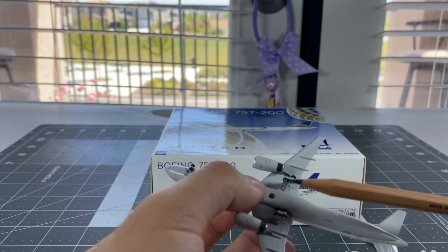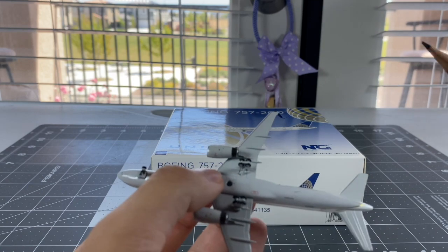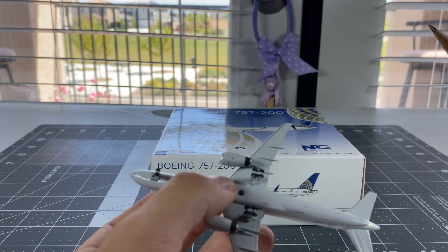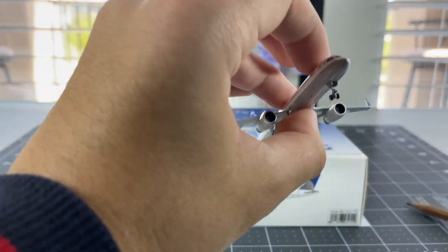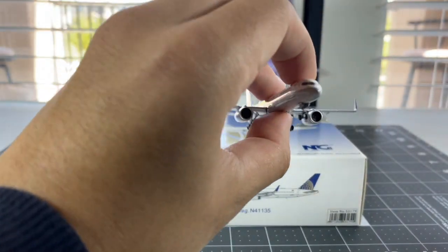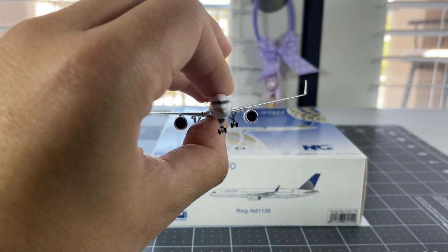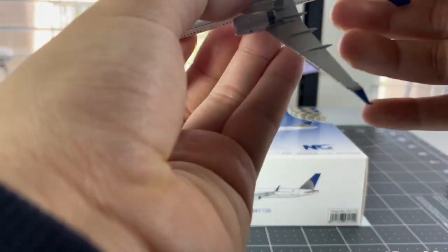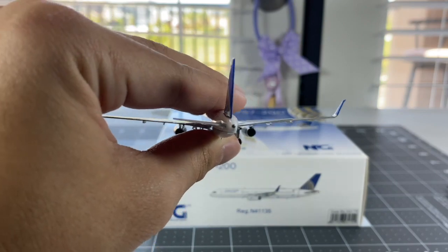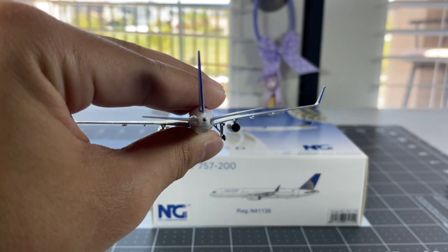But anyways, there's your stand hole right there. Some nice back bottom detail, your RAT turbine door and your very back. Here's the front of the aircraft. Hang on, before that, I will show you guys the 757-200 look right there. And there's your very front of the aircraft right there. And here's the very back of the aircraft. And that was my garage door closing, but yeah.